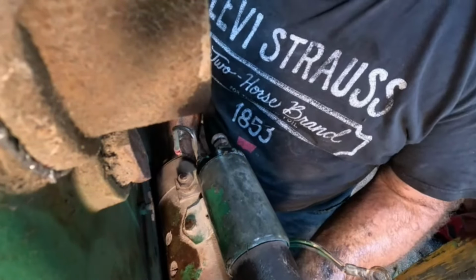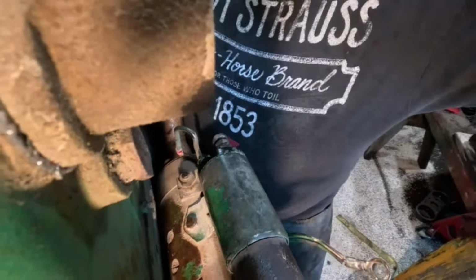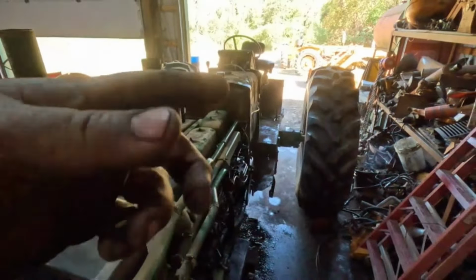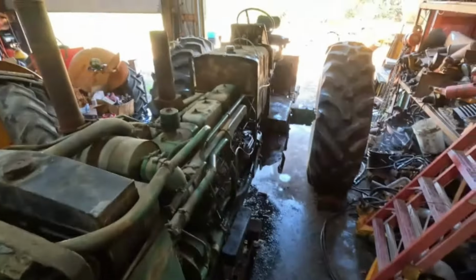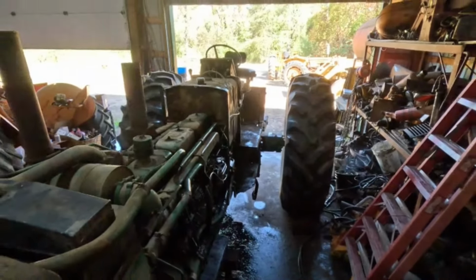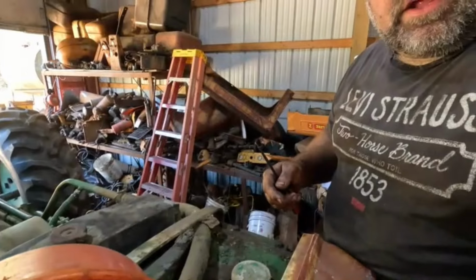So, all right. Okay, well, I'll get this all hooked back up and I'll bring you back. Okay, well, that basically is all buttoned up back there for now. Nate just told me he was here, dropped off some hydraulic oil for this tractor, which I'm sure there's at least 5 gallons on the floor in here, but it is what it is. So he said they're gonna power wash it when they get it back home, so I don't have to put any more sheet metal on. So okay, sounds good to me.